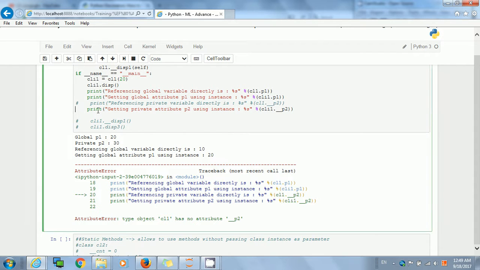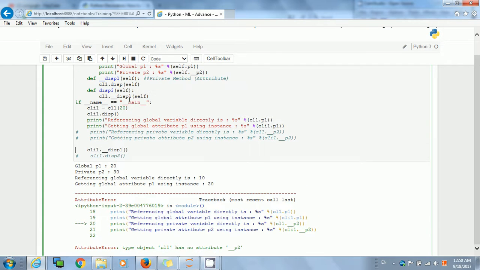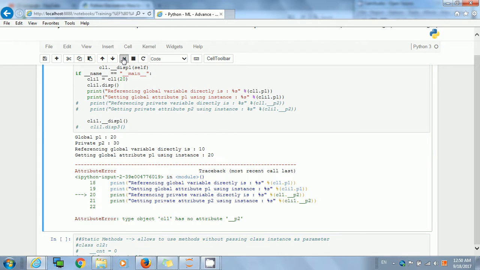So what I just wanted to show is private variables and methods are accessible by the methods inside the class only and not outside the class. Here I'm trying to access the method cl1 dot underscore disp1, which is your private method. Let us see whether it works or not.